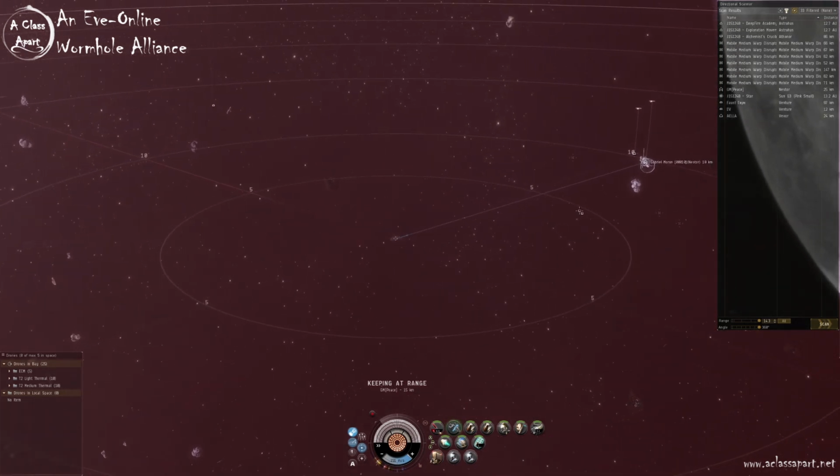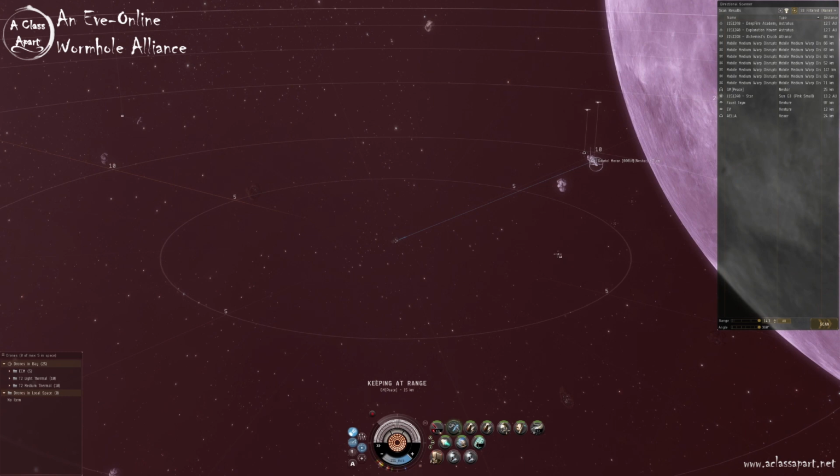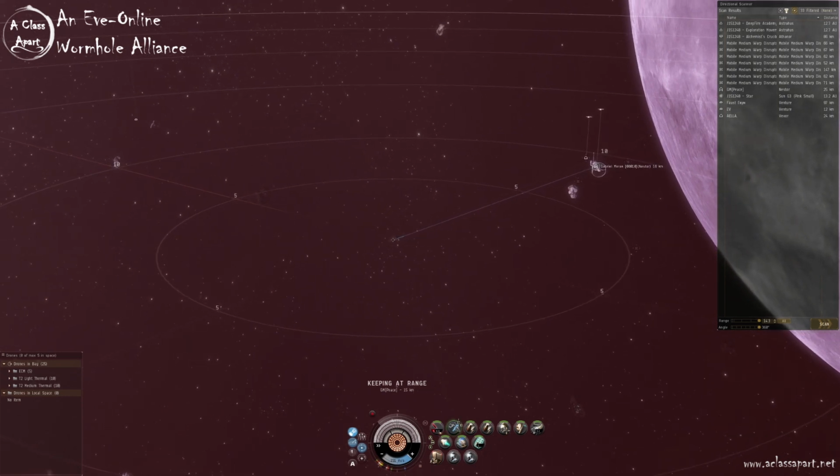Is that the Nestor? The Nestor, yeah. Right, as soon as we scram and point the Nestor, we need to kill the Geckos. I'm 16k off him. 15, whenever you're ready, guys.